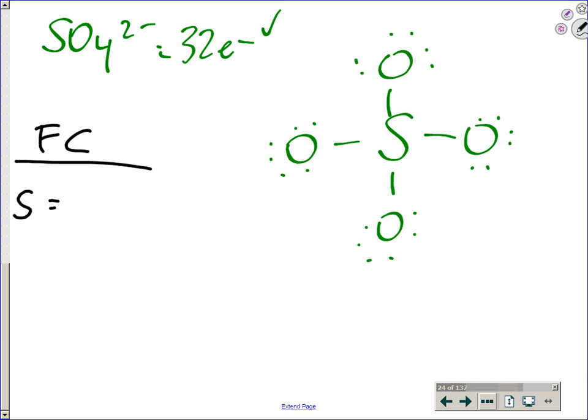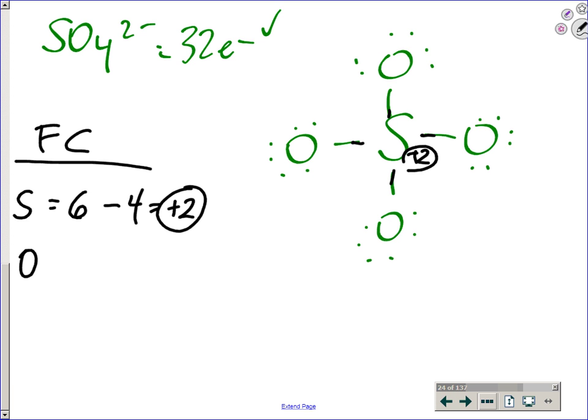Here's my sulfur one. How many valence electrons should sulfur have, based on what the periodic table says? 6, right? We're going to take those that it should have, and subtract the ones that it has been assigned. Remember the bonded, how many do you count from a bonding situation? Just half of it, so 1 of them. So that's 1, 2, 3, 4. 4 have been assigned to it. So sulfur's formal charge is a +2. So I'm going to put a +2 next to sulfur.